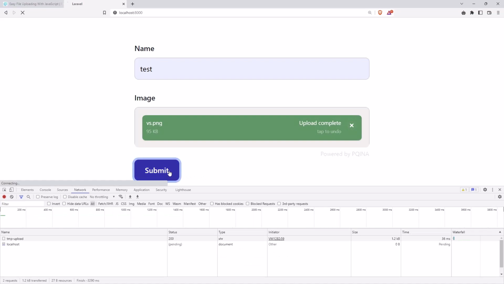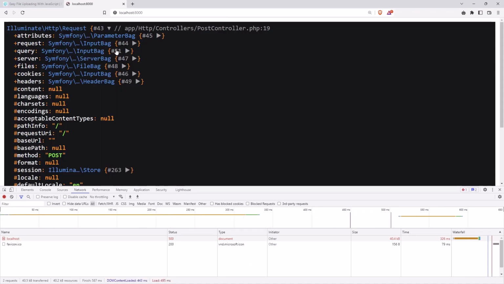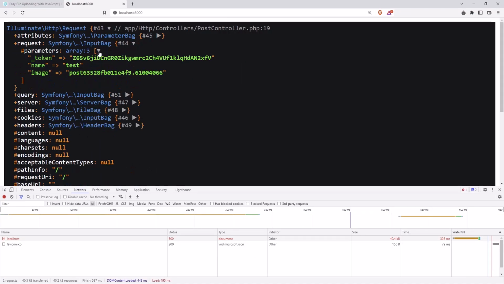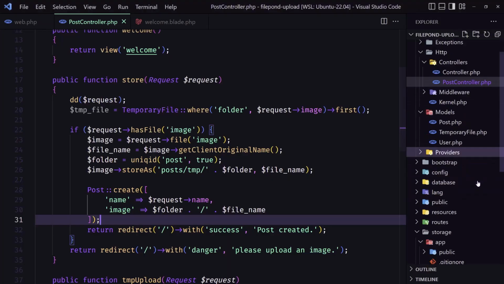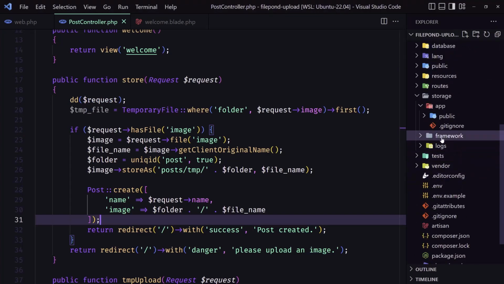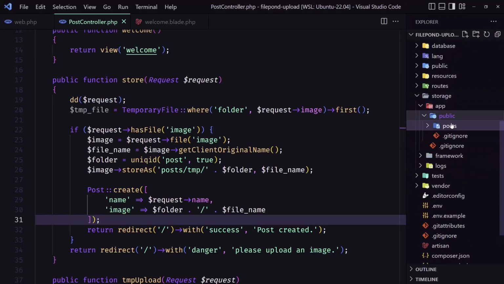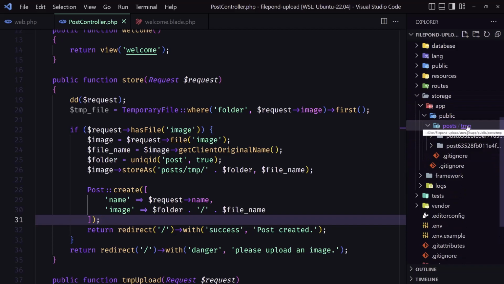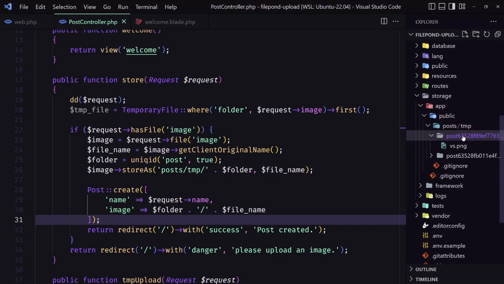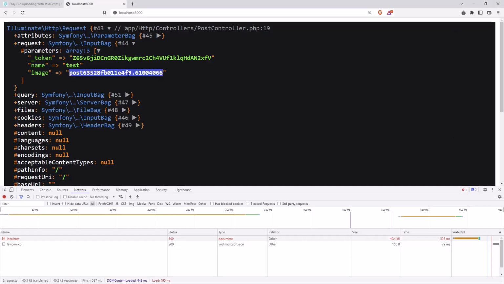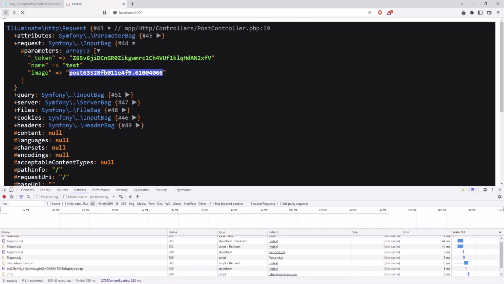Okay, now if I click submit, we get 3 parameters: the token, the name, and the image, which is the folder ID. And of course, if we go inside the storage app public, we have posts and we have temporary file and the folder here, and we have 2 because we tried 2 times.